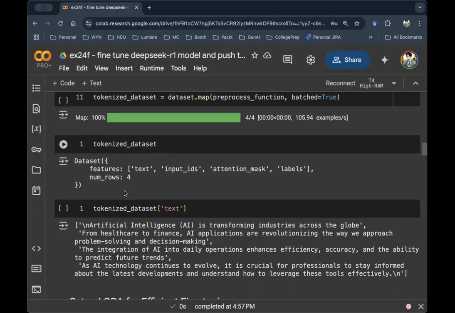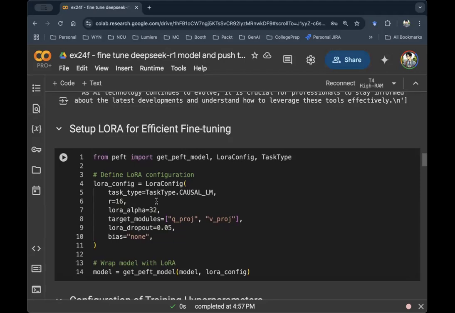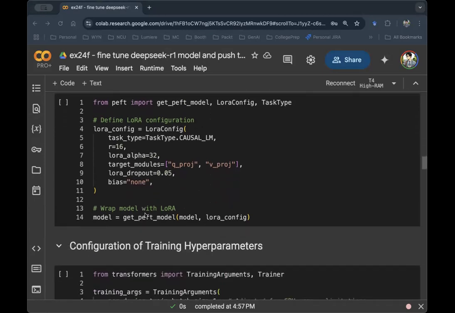Once that's set up, we then need to move on to set up the LoRA configuration. LoRA here stands for low-rank adaptation. It's a type of training process that can speed up the training time. It's fairly efficient because it does not train everything. It only applies LoRA to specific attention layers. So for example, here, the target modules are q_proj and v_proj, right? These are two particular matrices in the configuration. Once that's done, we want to set up a dropout of 5% so we don't overfit. And once we have the configuration, we can wrap that model with the LoRA config using get_peft_model.